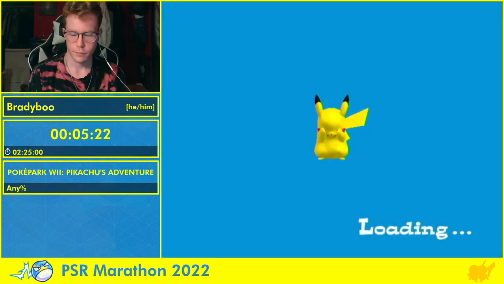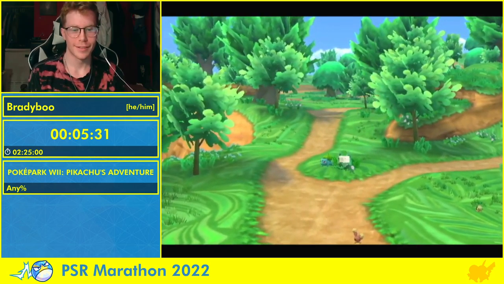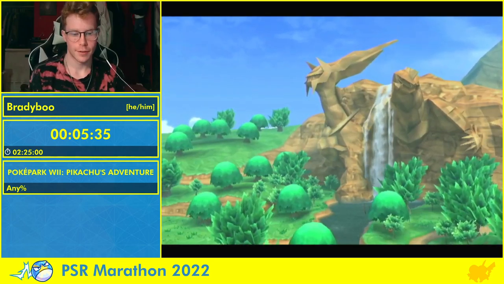Yeah, one, two. The B button will center your camera behind Pikachu, and the A button is for Thunderbolt. And that covers every button on the controller. Yeah, but you didn't cover the most important part of the Wiimote. The shaking. True. We will get there very shortly.